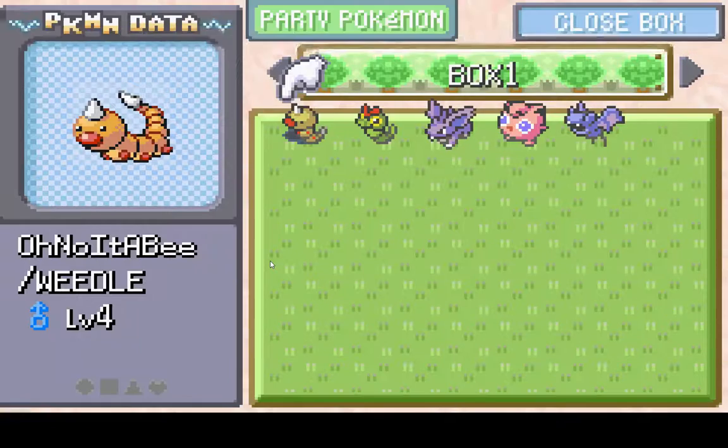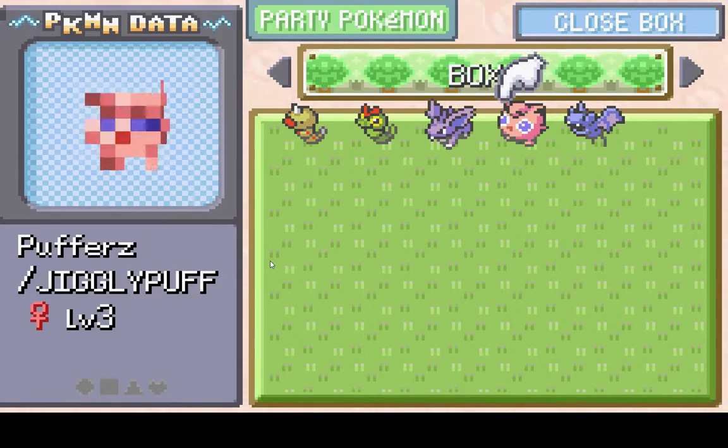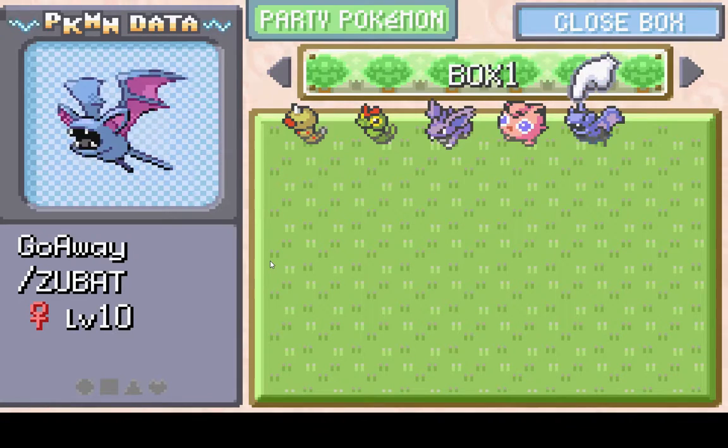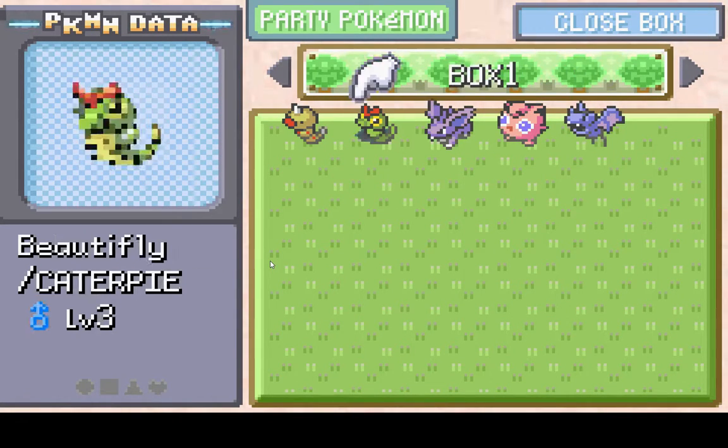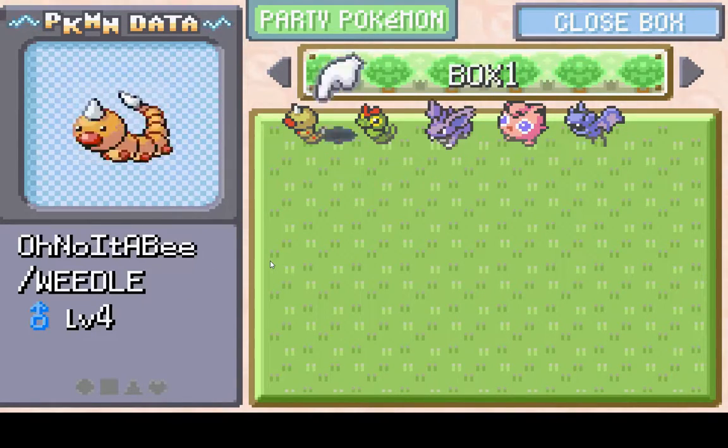But right now, we have these fine Pokemon in our inventory here. We got a Nidoran male. We have a Jigglypuff, which I don't remember what I named it in the last recording, so I just named it Puffers, because I felt like it. I remembered naming Zubat as Go Away, so Zubat can stay as Go Away. And then we have these two over here, which haven't gotten any love.